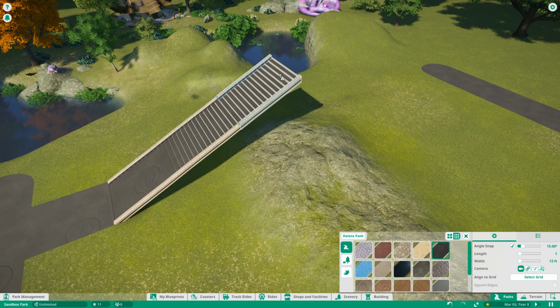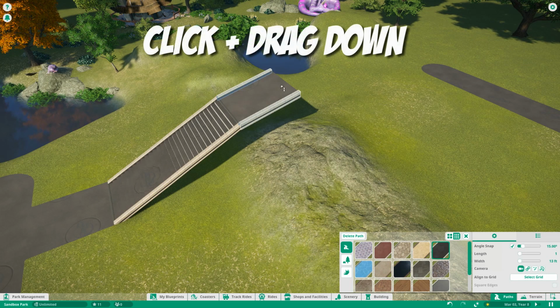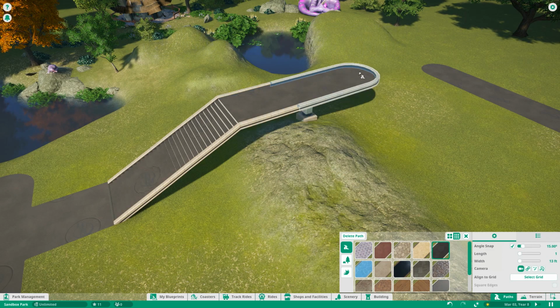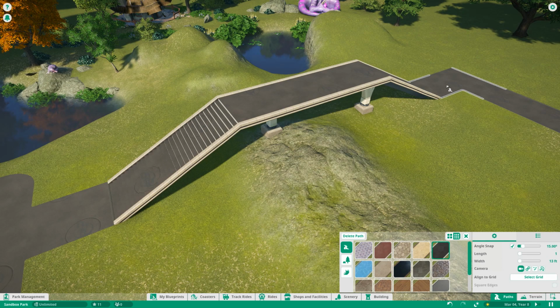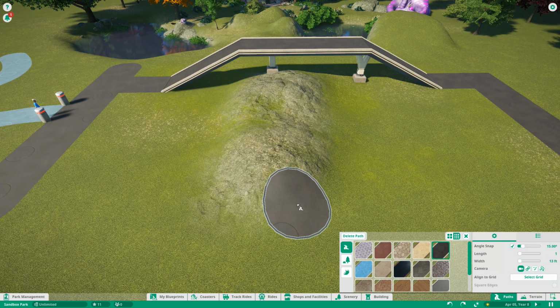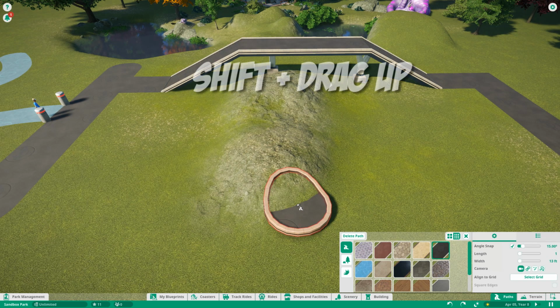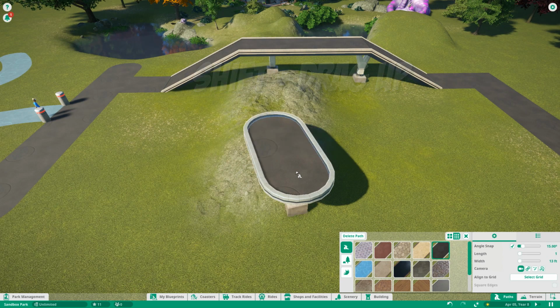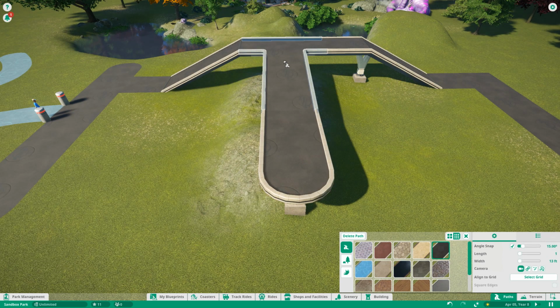To level out your path, click and drag down this time until your path is flat, then continue adding segments. When you're ready to lower your path, click and drag down again, then release to place the path. Continue until you've reached the ground, and can continue to add paths on the terrain. If you would like to start your path at an elevated height rather than starting on the ground, hold down the Shift key, then click and drag your path up to the desired height. Release Shift, then left-click to place your path, and continue building.